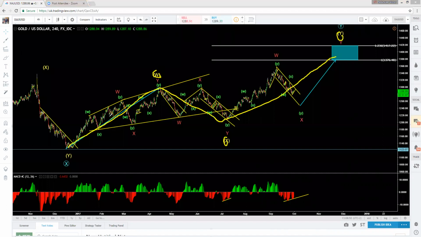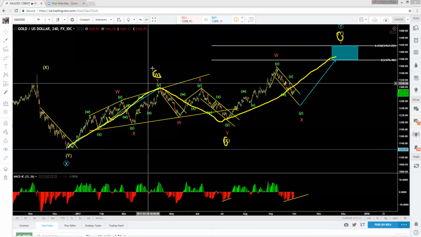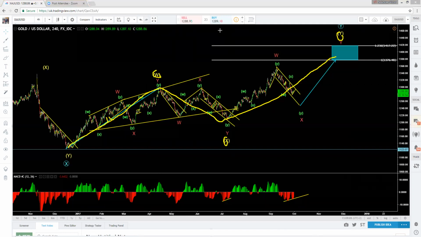Right, so this needs to be equal to that, right? Okay, so that's our highest degree that we are looking at here now. Let's go to the red. So once you get the higher time frame, the rest is easy because you just fill in. You just fill in. Look at this zigzag in here in red.